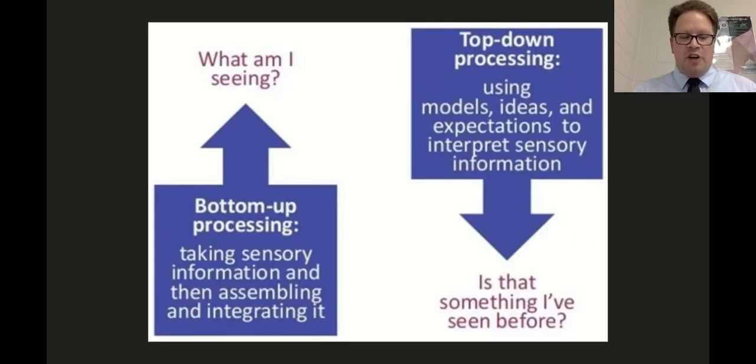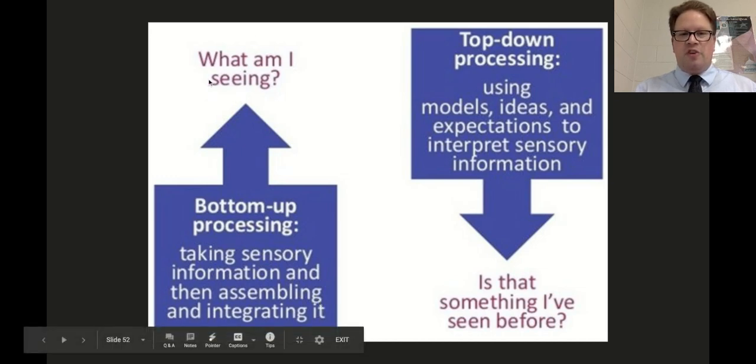Now, perception of sensations can be analyzed in one of two ways, or two types of processes. You can have bottom-up processing or top-down processing. Bottom-up processing is perceptual analysis emphasizing characteristics of stimuli. So it's a more data-driven process that focuses on incoming data and takes place in real time. Essentially with bottom-up processing, you're trying to determine, what am I seeing?